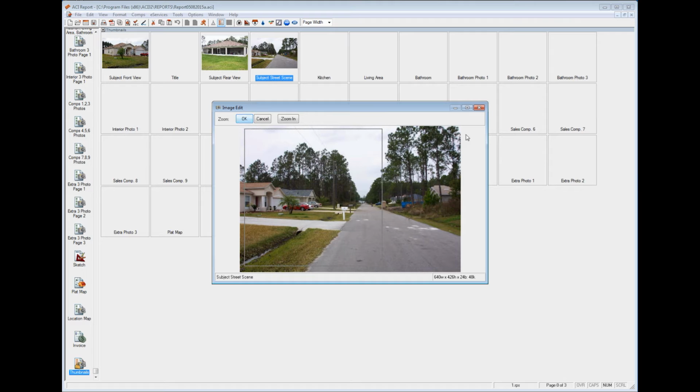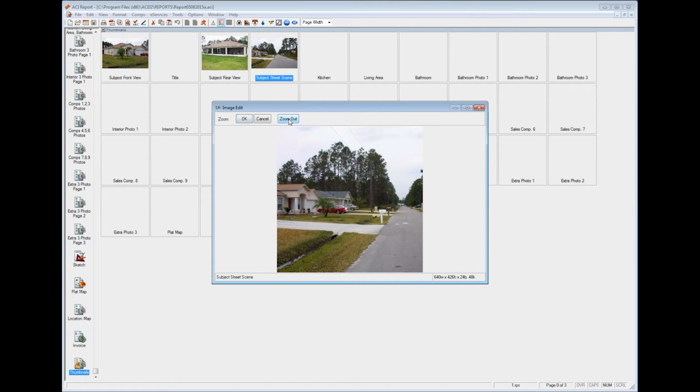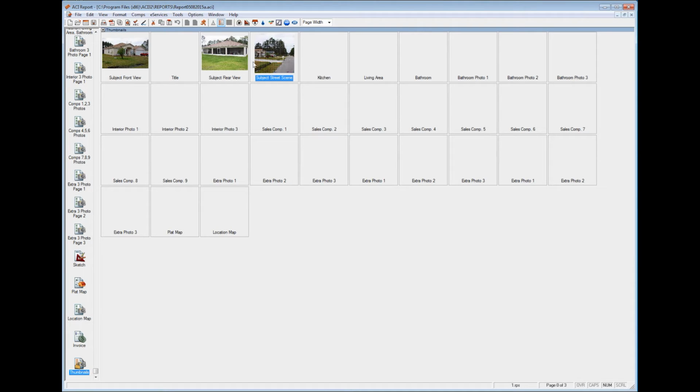All right, let's click on zoom in. That's the preview that I'm going to get. Now, keep in mind, this is my previous image with the entire road. All right, let me tell you this. It's only editing the image that is in your report, not your actual raw image that you took with your camera. So I just wanted to tell you that while I click on OK. Left click on OK. Left click on OK again, and just like that, my image of my subject street scene has been edited in ACI Flash. All right, so very simply, that is how you can edit your images as well as inserting your images. Relatively easy, very easily done, isn't it?